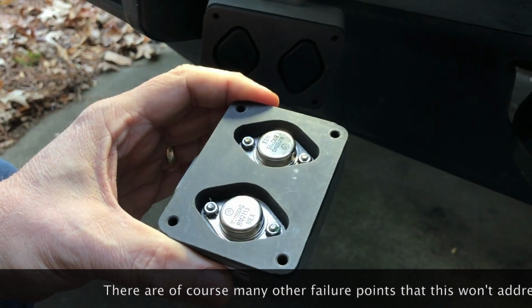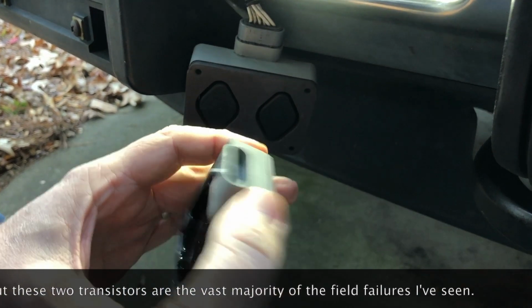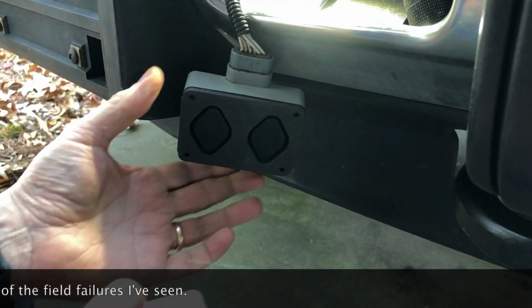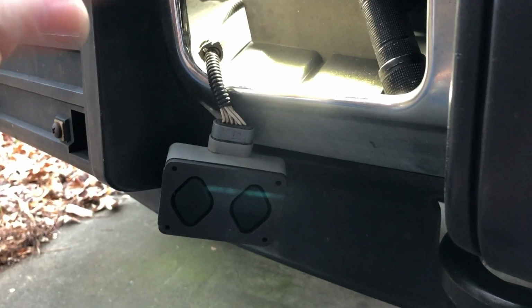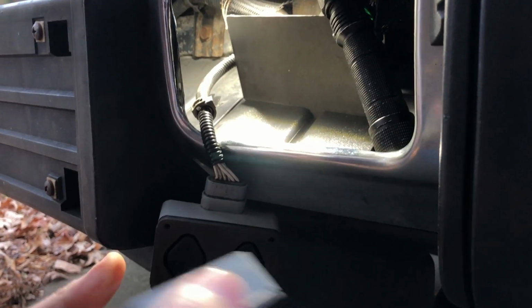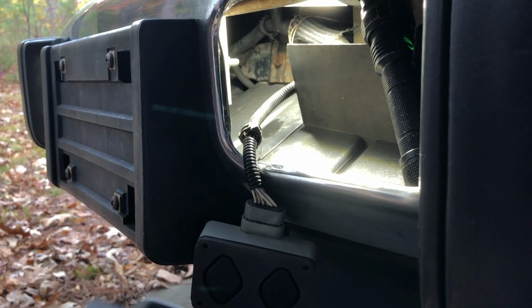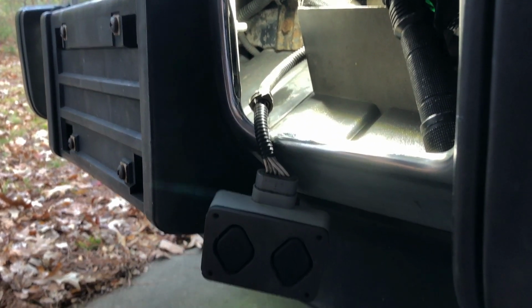So everything that this rebuild takes care of is related to these two transistors and the multiple failure points they might have. I still strongly recommend bumper mounting. Even with this, it's still going to fail. Like I said at the beginning of the video, I never get more than 3.5 years out of these, even in a bumper mounted position. But hopefully this way I'm not plunking down $180, $185 every time one of these goes out.